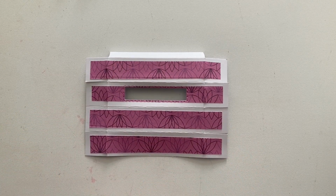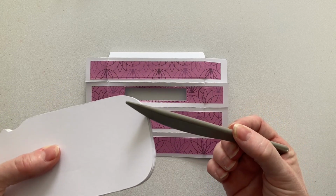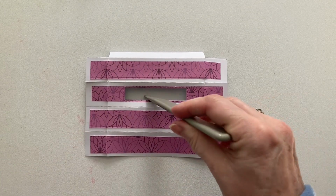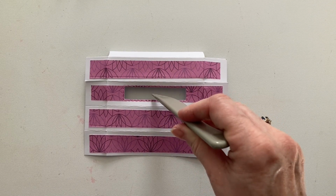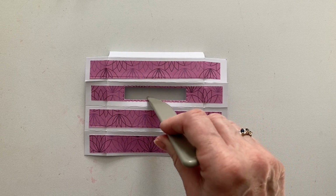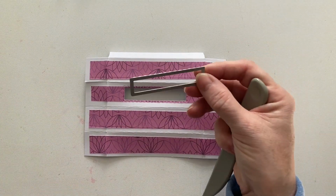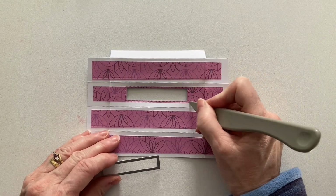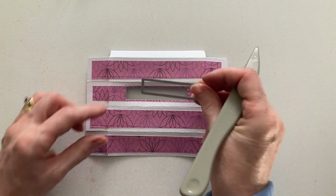So what I did was find the size of your jars widthways, okay, pop the 12 jars together to make sure that this part is wide enough to fit the 12 jars. Mine is slightly wider, but it's fine. So what I did was, this wasn't quite long enough. I did have longer ones, but they were too wide to fit into the score lines. I would have chopped some of that off.